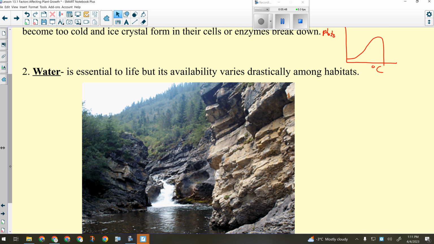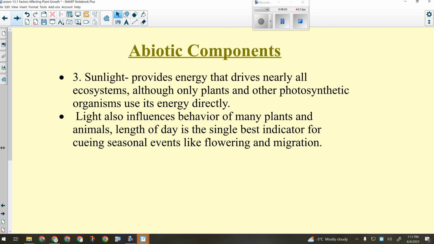They've got to get their growing done when it's available and the temperature is right, okay? Because by the time it gets to be a little bit later in the season, they're not going to have as much water available to make fruit, carry out photosynthesis, all that stuff. Okay? All right. Sunlight, okay, provides energy, obviously, that drives photosynthesis, so that's important. That's the basis of all food chains and food webs. But the amount of light is also an important factor in telling plants when to do things. Okay? It also influences when their predators might do things.